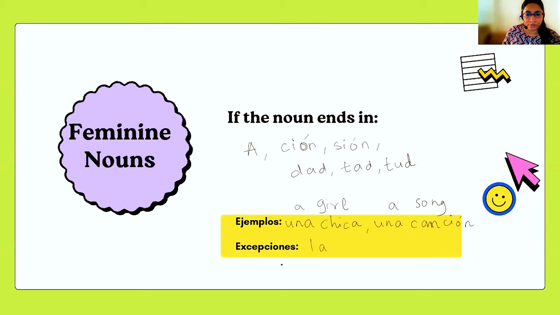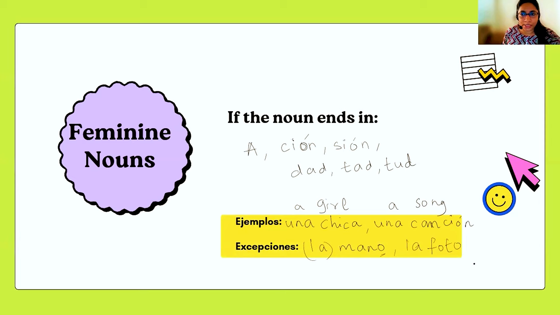Let's look at la mano. Mano is hand. Now, when you look at mano, imagine again that the article was missing and you just see mano, your first thought is again, oh, it ends in O, it's a masculine noun. Simple. Again, it's an exception. Okay? So keep your dictionary handy. Whenever you're confused, go back to this word and check what is the gender. Let's look at one more noun.